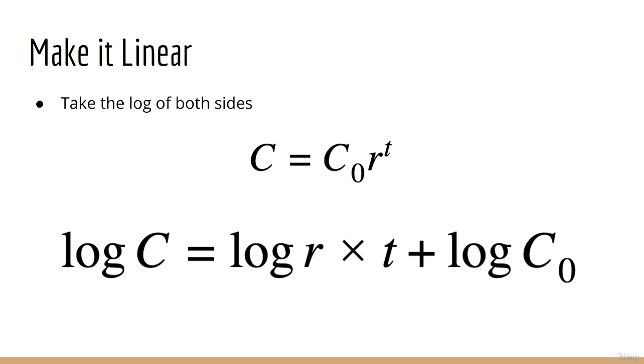Luckily, by taking the log of the count variable, we can turn this into a linear equation. Basically, we take the log of both sides, and we show that the log of c is a linear equation with respect to the time t. This is exactly what we want. So if we use linear regression on the log of transistor counts with respect to time, we should find that the rate at which transistor counts double is approximately 2 years.